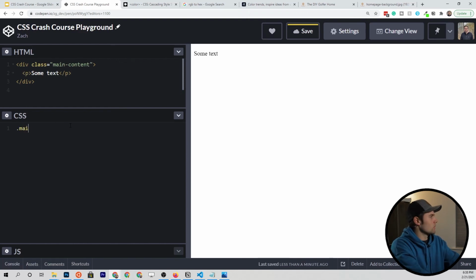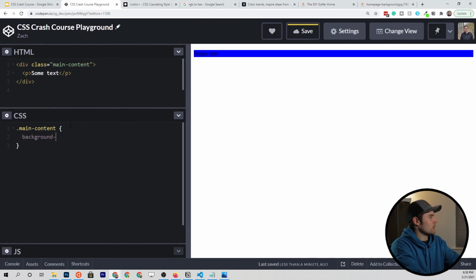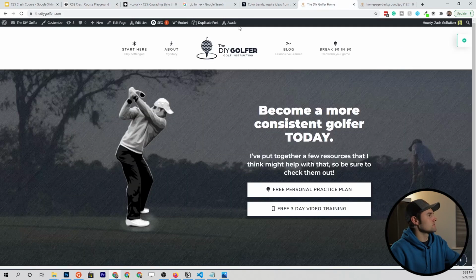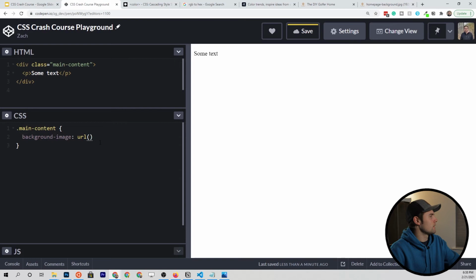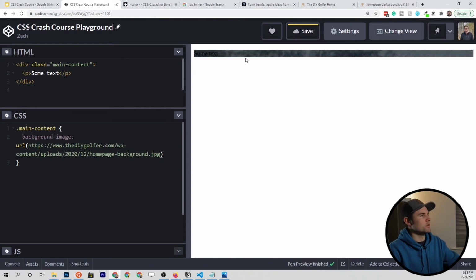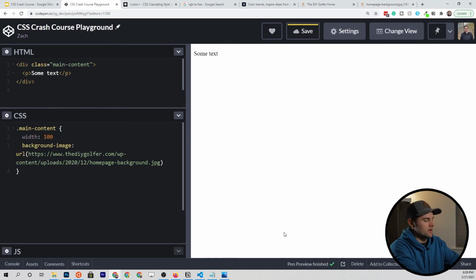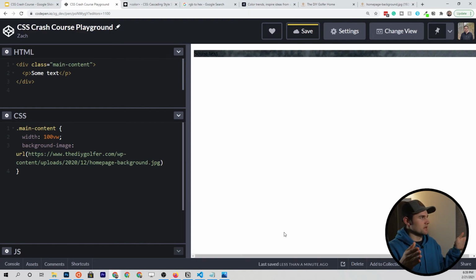And from here, we will grab the main content, and we're going to say background, rather than background color equal to something like blue, we're going to say the background image is equal to a URL. And I guess I copied in the wrong thing here. So let me grab that link again. And now we have a URL. So the problem here is it's only taking up this small amount of space. And that is because we have not defined the size of this main content. So all we need to do is say the width of the content is going to be 100% of the viewport width. So again, that's the whole visible screen is 100% of that width.